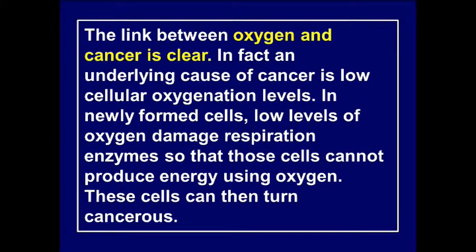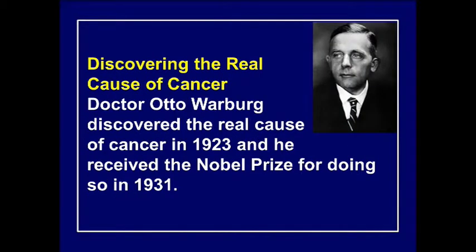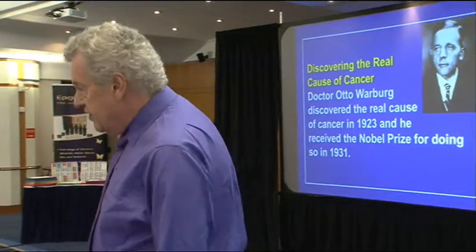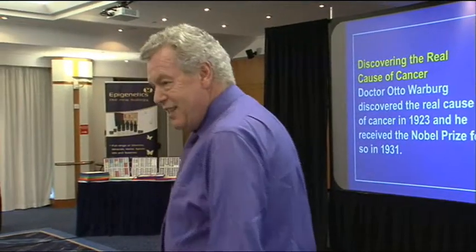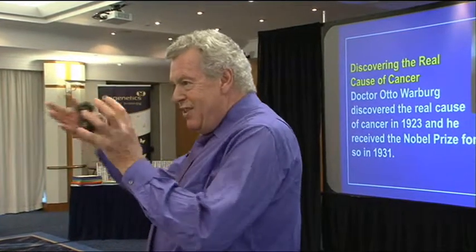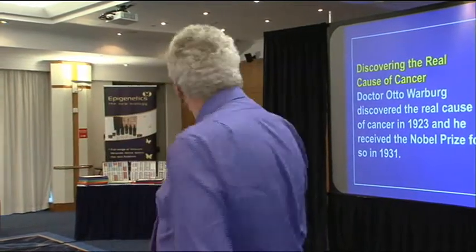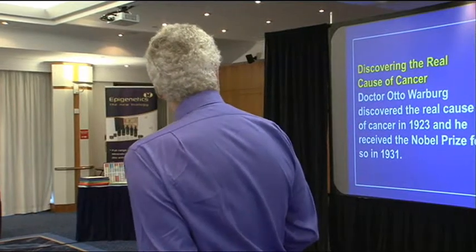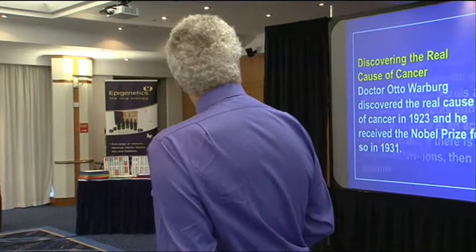So the link between oxygen and cancer has been around for 80 or more years. Dr. Otto Warburg discovered the real cause in 1923, and in 1931 he received the Nobel Prize for doing this, and he said that all cancer cells are hypoxic. 1931. That was before they discovered about genes, and all the money went into gene research and things. And he said no, it was to do with a lack of oxygen within the tissue.